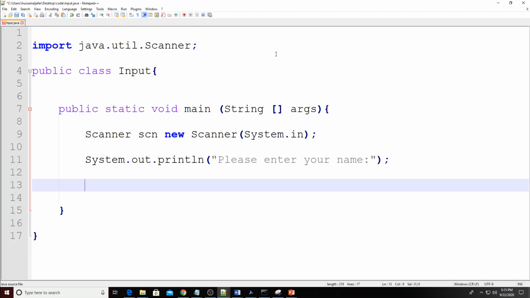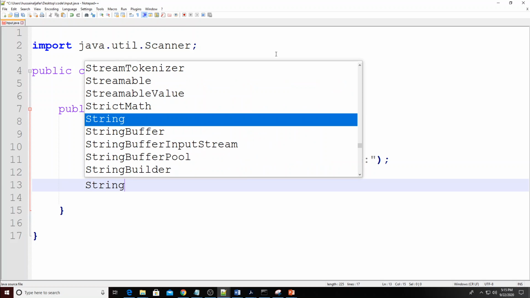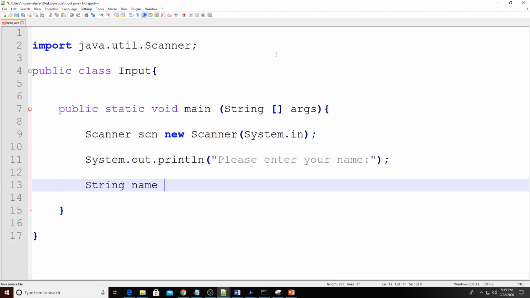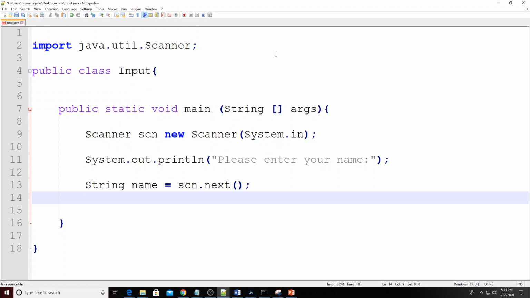The name is going to be a string, so String name is equal to scn, which is my scanner object, dot. I'll start with next, and then we will do nextLine, and we will see the difference between those. So next. Now once this line executes, I will have the name inside that variable called name.